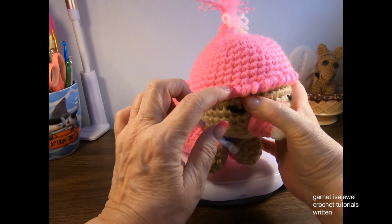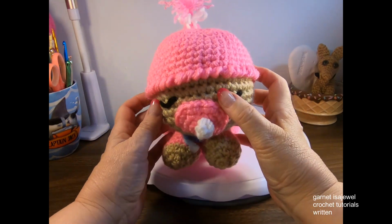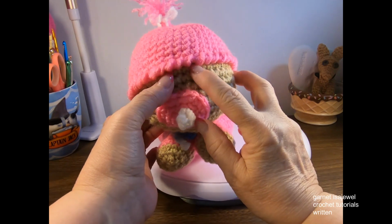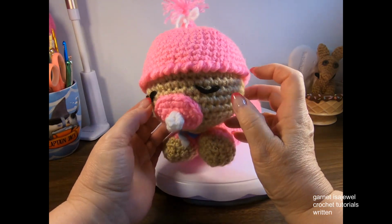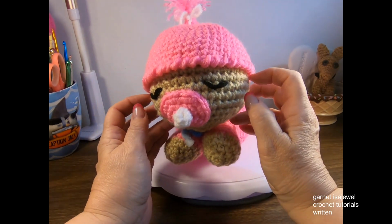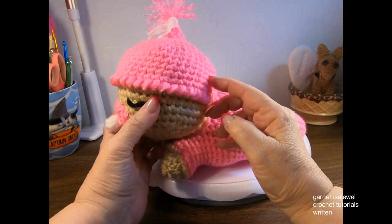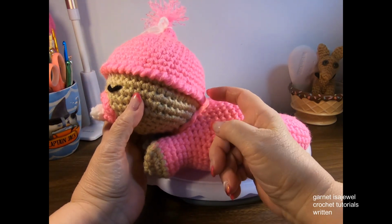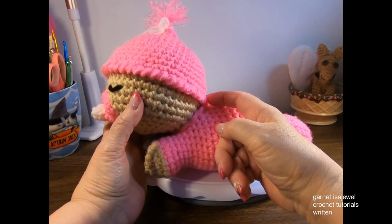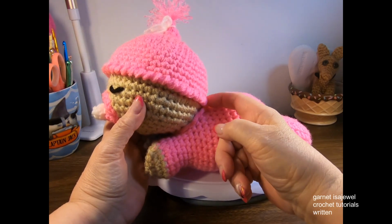So if you do that all the way around, you'll be able to hold it, and you'll have it where it's following the line of the head of the same row, so that way you know you have it on straight. Once you have that sewn on, you want to finish it off, and you want to keep all of these sewn ends here in the back.